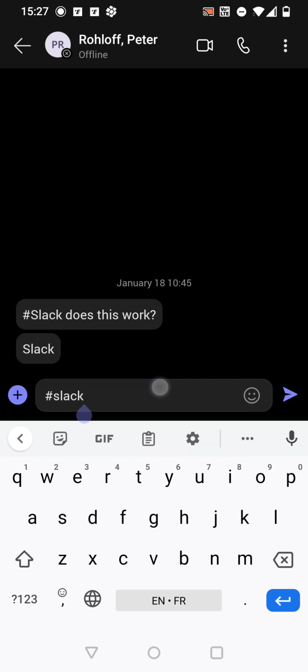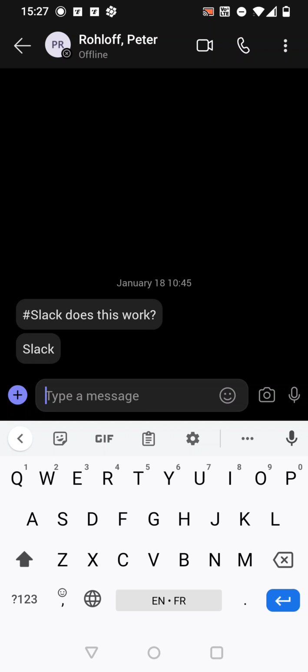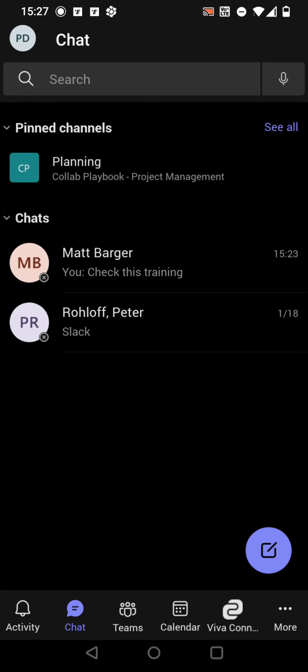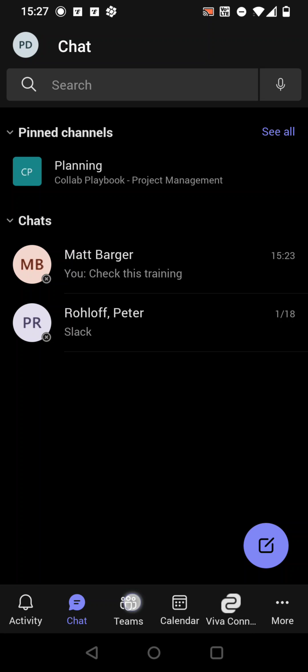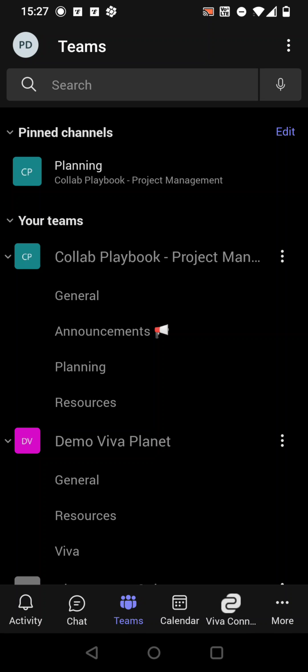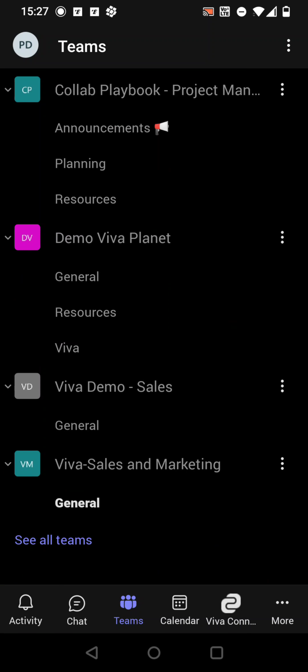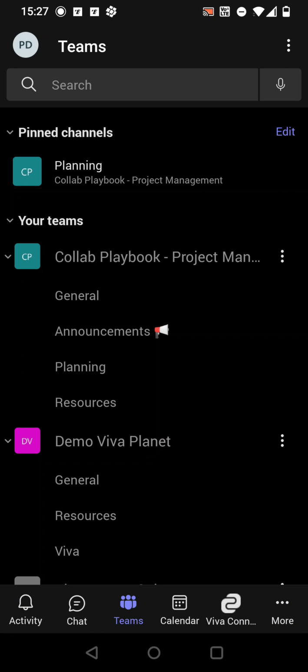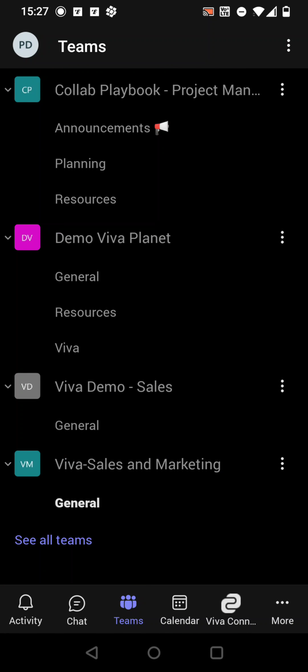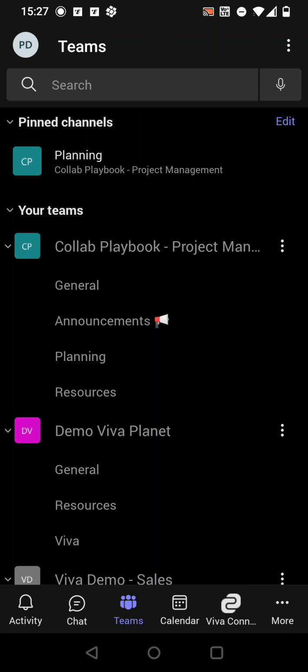And it doesn't surprise me because it doesn't work either in the browser or in Teams on the desktop. So no surprise here. Sometimes there are features that work on the mobile and not on the desktop. This time they're the same. Doesn't work anywhere. I wish I could open... No, I can't. I cannot open the page where the topics are.